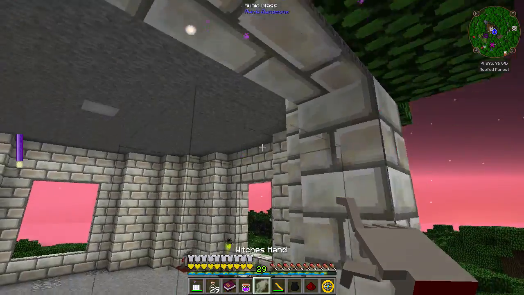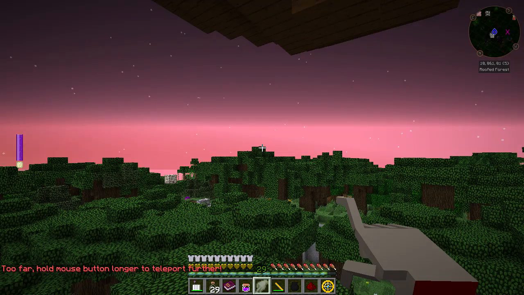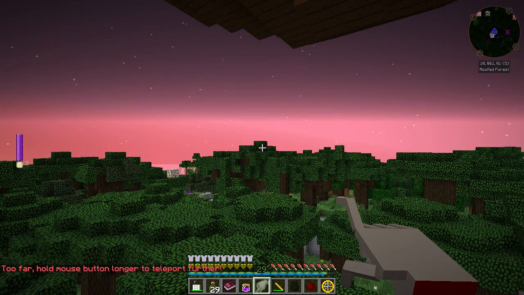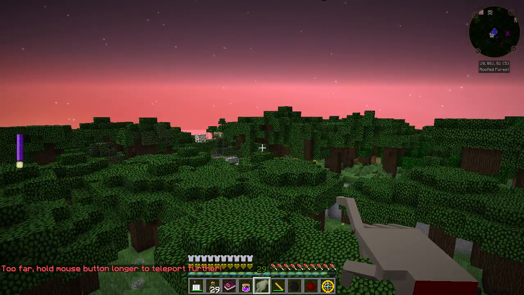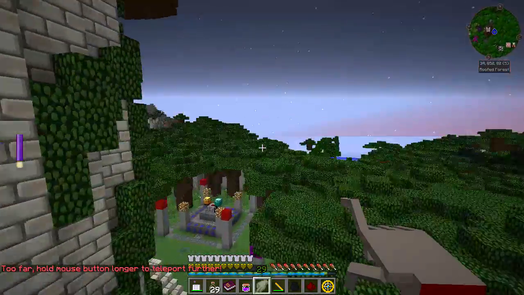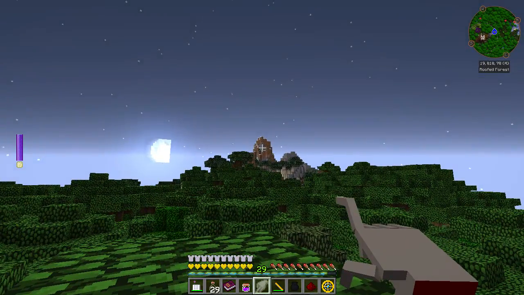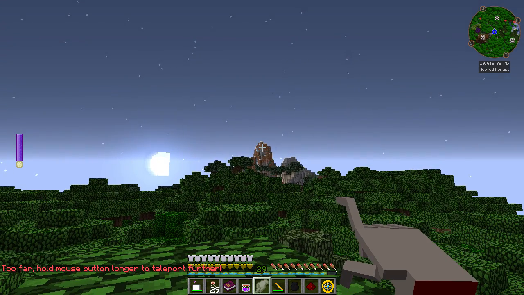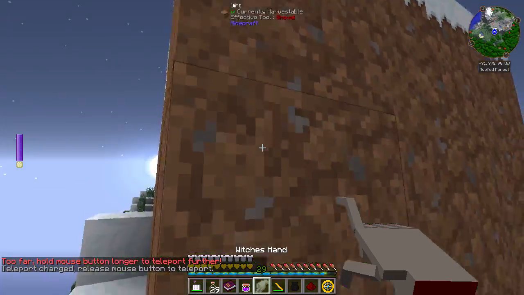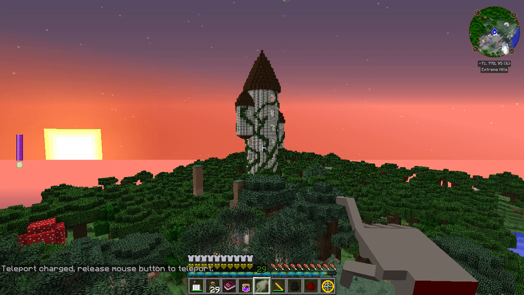Nice. It's not going to teleport me inside. How far will it teleport me? Okay, hold and right click to teleport a long distance. You'll hear a ping sound when it is ready. I want to see how far we can go. Oh, that is radical. Oh, look at that. Nice view of the tower from here as well.